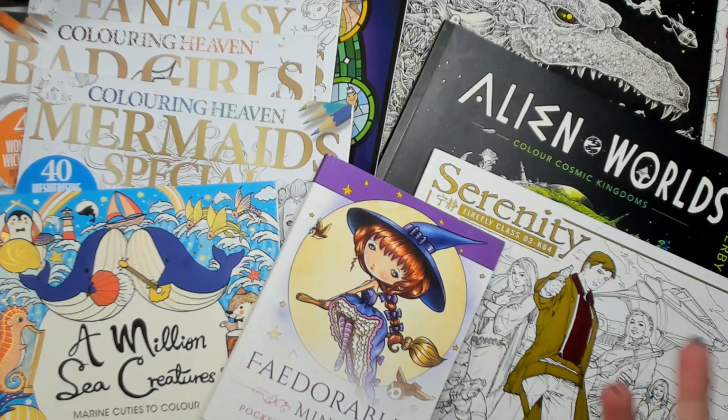So yeah, I hope you liked seeing all my completed pages and my current work in progress pages for the month. I am running a bit late with doing this, so I haven't done the stats or anything, and I don't have the spoons to process that right now. I just want to get this part filmed so I can get the books away and sort out my shelves and all my new purchases and stuff like that. So yeah, if you're looking for the part of my journal when I fill out all my stats and stuff, that's not happening this month, but if you're interested in anything, just let me know down below.